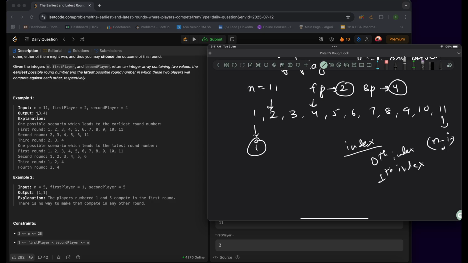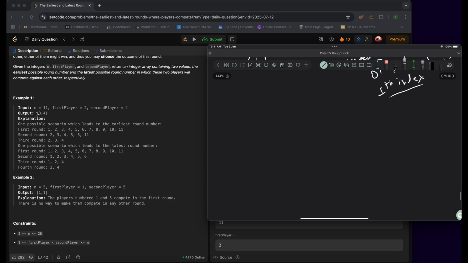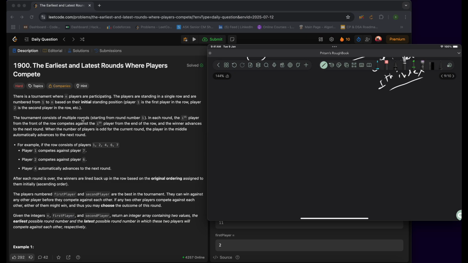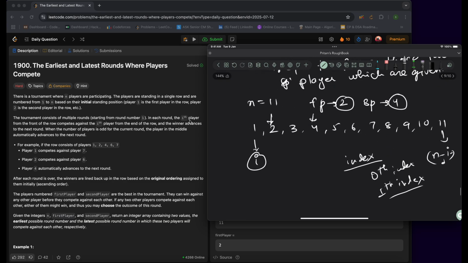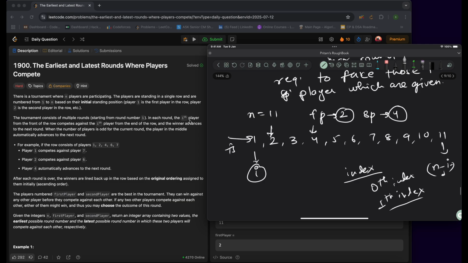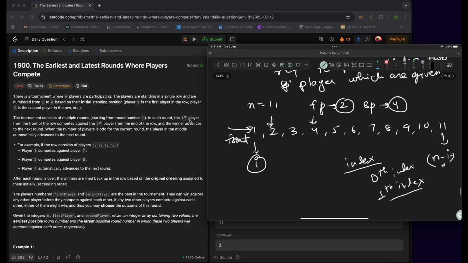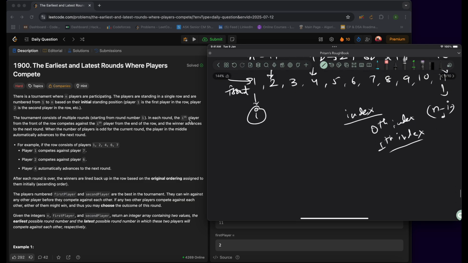Here it is also given that the ith player from the front will compete with the ith player from the end. That is the same. Okay, so let me clarify once again.